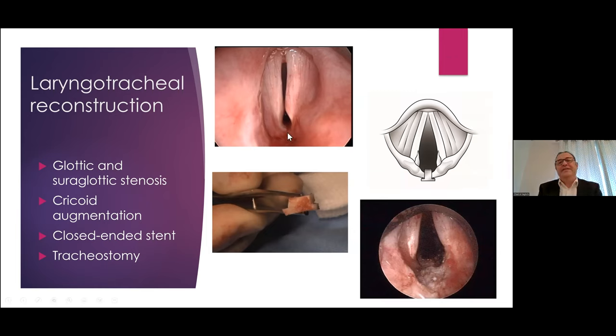So you can see this is the larynx, that's the endoscopic approach. We go with the open neck, we do a laryngofissure from the front, we split the cricoid anteriorly and posteriorly, and then we take a rib cartilage and shape it into a T-shaped spacer pretty much, and you place that in the posterior cricoid. Then we put a skin-covered stent on top, and we leave it similarly for a couple of weeks. You come back and take it out and you see some skin covering the area, and you have a much wider glottis.